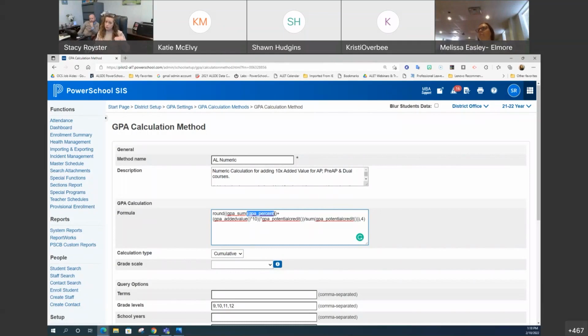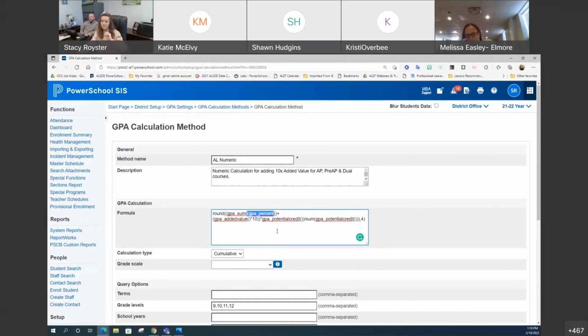What PowerSchool does is the only grade you're going to be able to see is the 87, what was in the teacher grade book. It uses this formula to put those additional 10 points on there and uses that new number to calculate the GPA. So you never see the new value that has the 10 points added. You see the original grade and you have this 10 times formula in here.